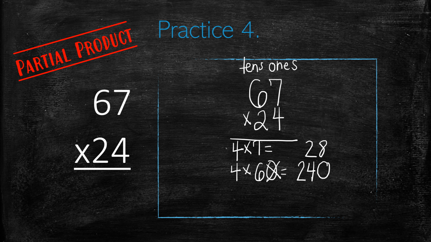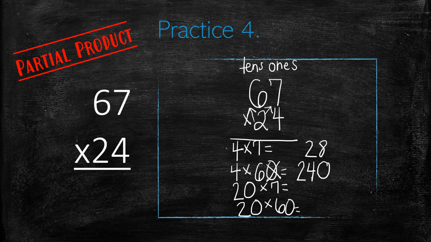All right. So now I can move on to the next number, which is the number 2. But is it just 2? It's in that tens place. So what would it be? It would be 20. Correct. So we're going to put 20 twice because we're multiplying it by two numbers up top, which is 6 and 7. And I'm going to go ahead and put my multiplication sign. And we're doing 20 times 7. Okay. All right, because 7 is in the ones place. And then we're doing 20 times 60 because 6 is in the tens place. All right. And so now we can go ahead and multiply.